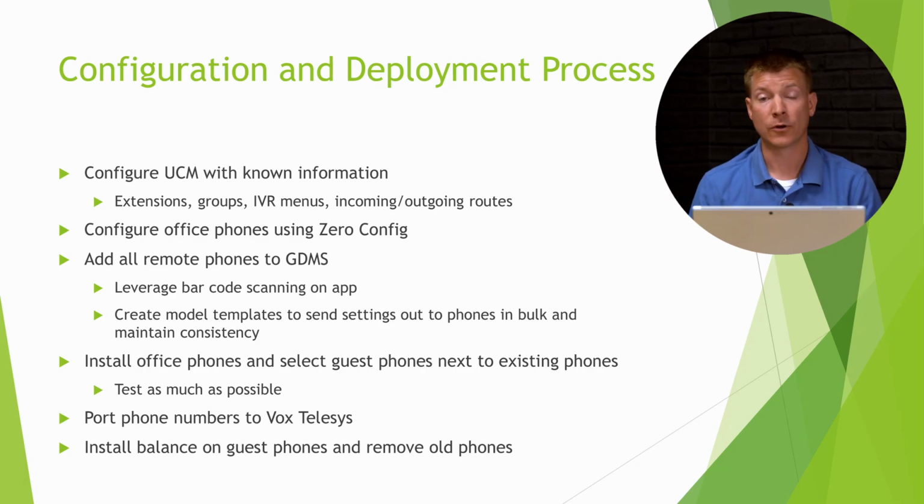So once you get that all nailed down and you like it, you go ahead and deploy the rest of the phones to all the lodges, make sure all the office phones are in, and then we start to port the phone numbers over. Port is the term we use to say, let's pull the phone number from the old carrier that was billing us before and bring it into our new carrier, Vox Telesys at this point. Bring those phone numbers over one at a time, test them. Once they're all brought over, before you know it, you're just kind of automatically on your new Grandstream system, and you can get rid of those old phones and move on.